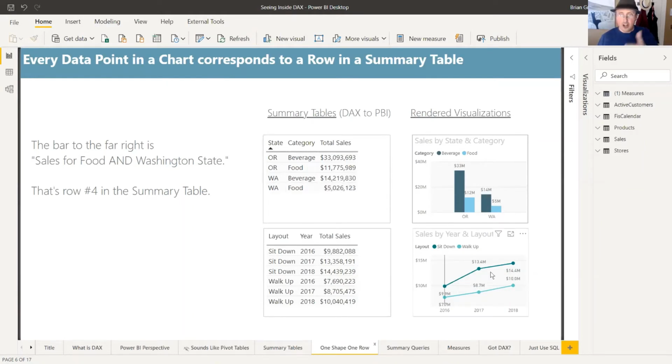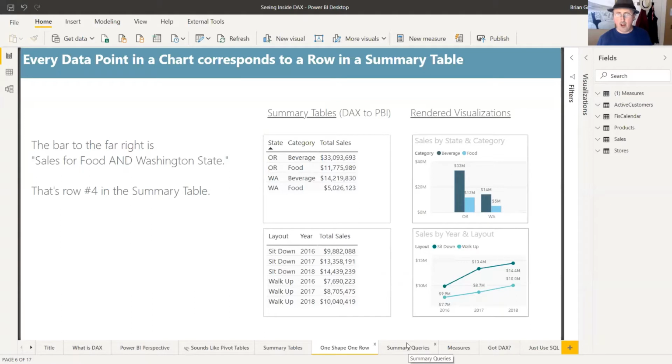And down here where I've got that 14 million for sit-down sales in 2018, that's going to correspond to this row right here where we've got total sales for sit-down in 2018. So every single time you see a data point in a visual, that is a row in a summary table, and it's the DAX engine's job to build those summary tables for Power BI to render, okay?